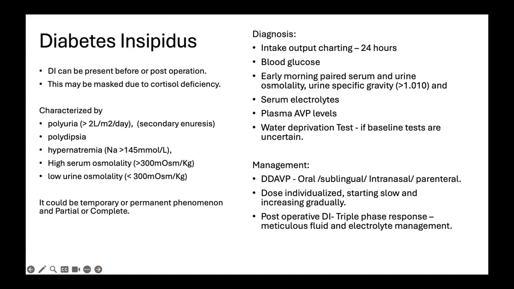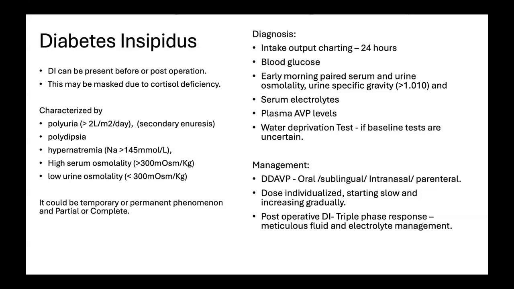Generally, the presence of lack of antidiuretic hormone is masked because of cortisol deficiency. And we see that in many cases, once the child is started on cortisol replacement, the symptoms of diabetes insipidus become more evident. This is because cortisol is important for free water clearance through the tubules. Now, this DI, because of lack of antidiuretic hormone, is characterized by polyuria.